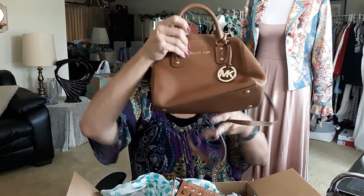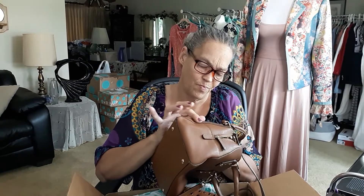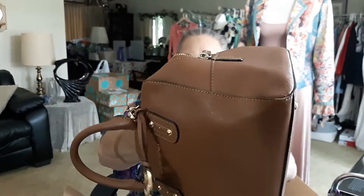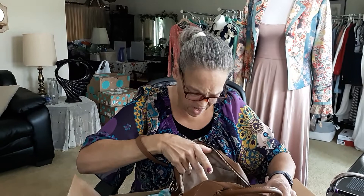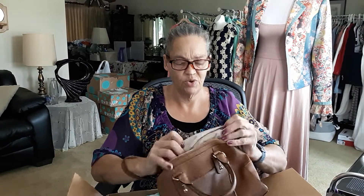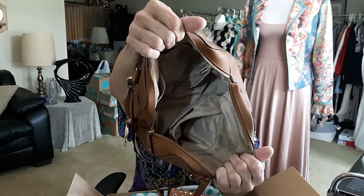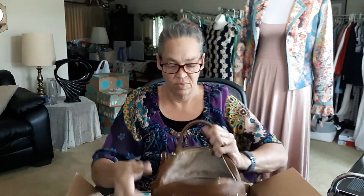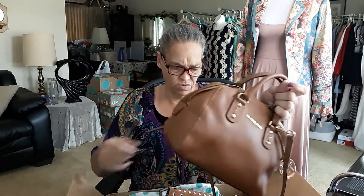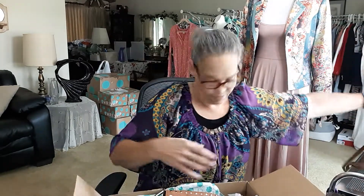Michael Kors — of course, don't we all? It's brown. Looks like there's a little mark on there. This is definitely not leather. The inside — it's a Michael Michael Kors. Inside is a little dirty. There's some stains, but thanks to Lily from Sweet Lily, I know how to clean this. The inside has a zip pocket and slip pockets. Handles are in great condition, and the strap too. It's a nice, good color for fall.